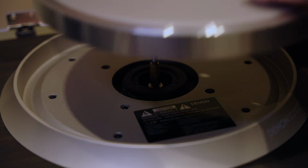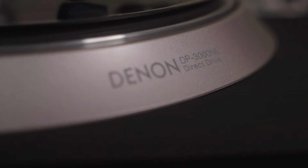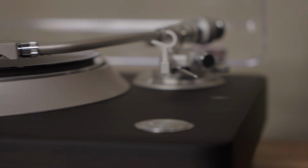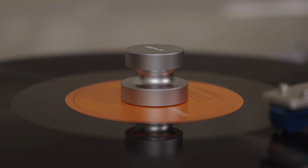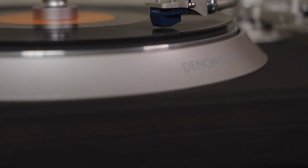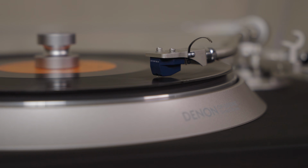Direct drive turntables have the motor directly attached to the platter. This means typically more consistent speed and durability. Plus, DJs love them because they're better for scratching and mixing. The downside? Well, if it's a true direct drive, there isn't really any downside. But if it's a direct drive turntable via gears, well, then vibrations from the teeth of the gears slapping together and grinding down over time can lead to distortion.